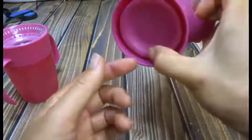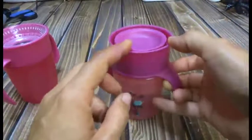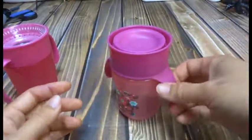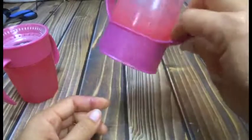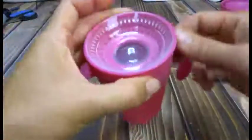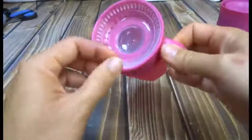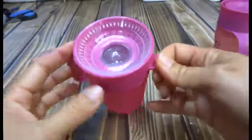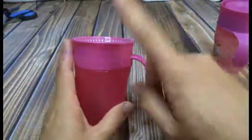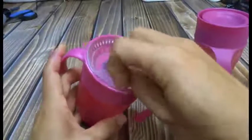This one was not spill-proof either, because it would flow and then when they stop there would be a little bit of accumulation of fluid, which wasn't a big deal unless you went like this and then that would drip out. Otherwise if you just went like this then it wouldn't spill. The same thing with this one - if you go like that it's not going to spill, but if there's a little accumulation at the tip it might spill a little bit. For spilling, this one does work better than the other one, but it's also a lot harder to suck out of.